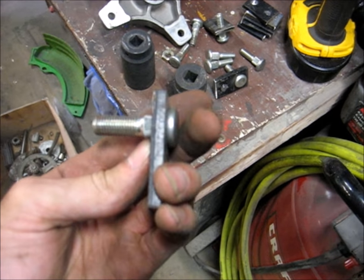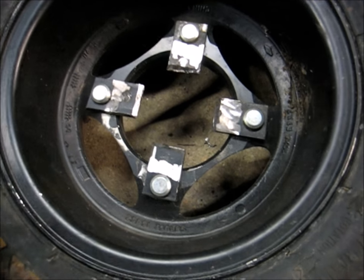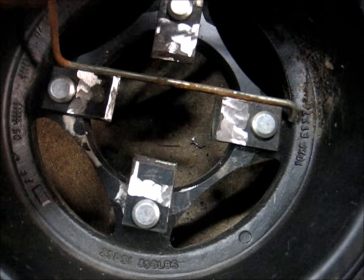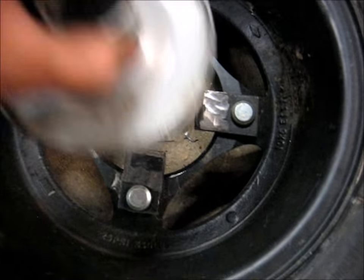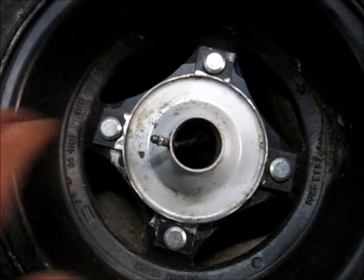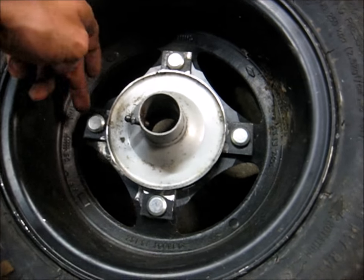Got this thing all nice and cleaned up — shiny bright metal — and got those things all in there, tightened down and lined up. I know they're parallel because I took this straight edge and you can see it lines up nice with those. Since they're pointing towards each other, and the wheel was made with four holes in a 90 degree orientation, those are all straight. I'll just set this on here, eyeball the distances, and for what we're doing that's going to be good enough. Then I'll just tack it on and unbolt it to weld it all solid.